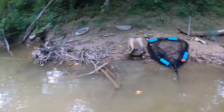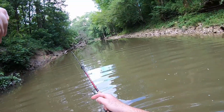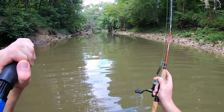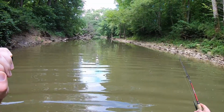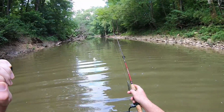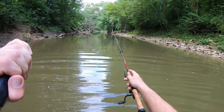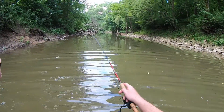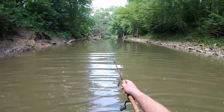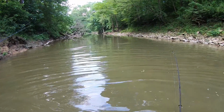Hey, let's get downstream where those things get a lot bigger. Yeah, once we get in casting distance of that, all of this in here. Wow, holy crap. Okay. I noticed it's very clear ahead. They're just down there where those big rocks are on the right. About 150 meters, 100 meters. Yeah, there used to be a giant sycamore. Yeah. Let's get up closer. You get a cast on that, bro.